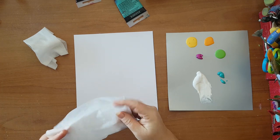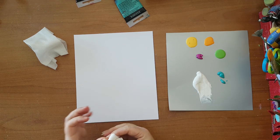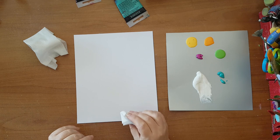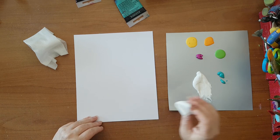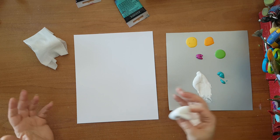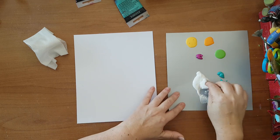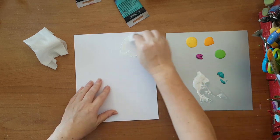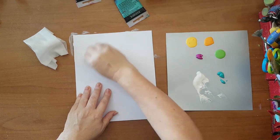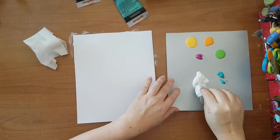Now, a nice trick with gesso is when you don't want to see any brush strokes, because no matter how soft the brush you're using with the gesso, there will always be some brush strokes. And it doesn't even matter what kind of paint you are using on top, if it's even ink, you will see the brush strokes. And when I don't want to see any brush strokes, I'm taking gesso with a baby wipe and just moving over the page in circular motion, like trying to insert the gesso into my paper.